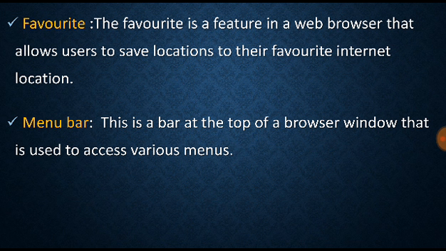The next one, we have the menu bar. This is a bar at the top of the web browser that is used to access various menus. We are saying it's at the top, but it's below the title bar, and its main function is that it is used to access various menus.